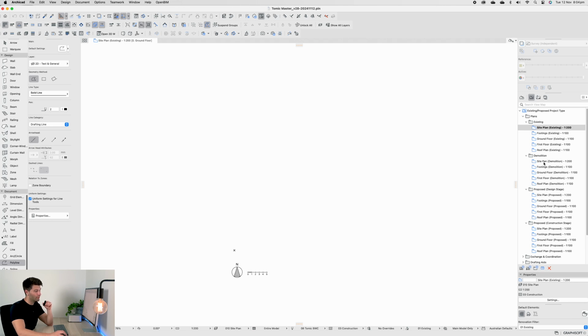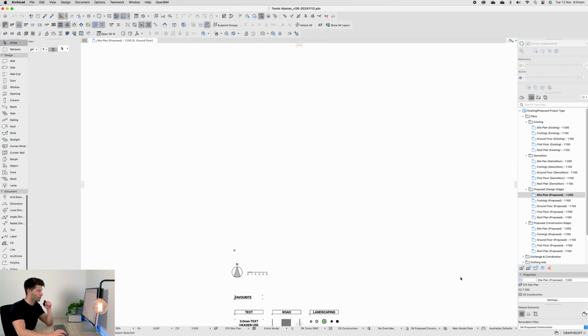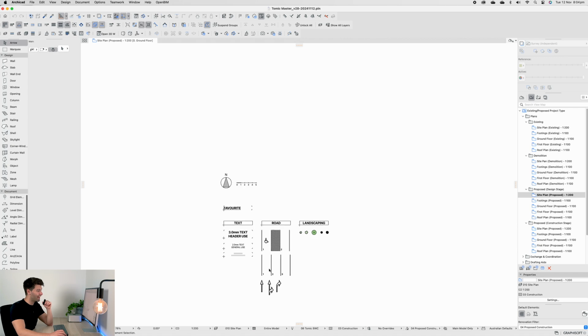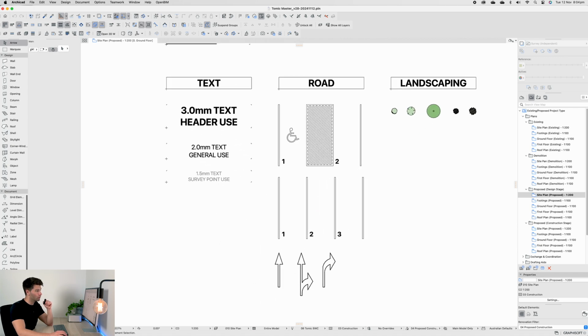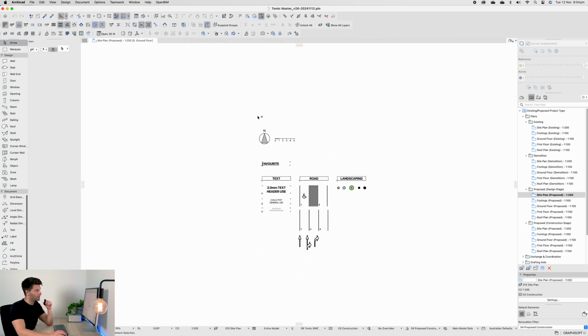You'll see if I jump over to site plan demolition, down the bottom, it changes to demolition. Proposed, same thing, it changes to proposed construction. Now, as we move on to the proposed construction, you see I've started to add a few custom favorites as well. Now, these favorites I've positioned below the axis point of 000. However, I'm probably going to move them to a completely different screen.